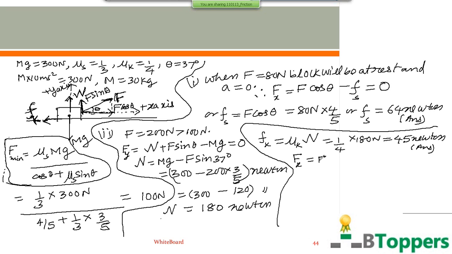So the x component of the resultant force on the block, we can write as F cos theta minus Fk. According to Newton's second law, the magnitude of this resultant force on the block will be equal to the product of its mass and the magnitude of acceleration. Now substitute all the values and simplify and calculate the acceleration. So those who want to copy the working or solution of the problem, they can start writing the solution of the problem.